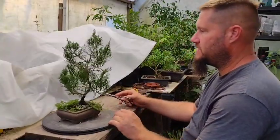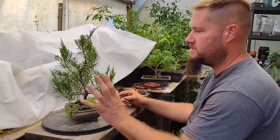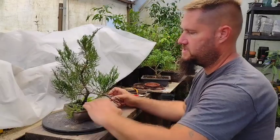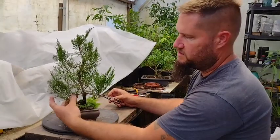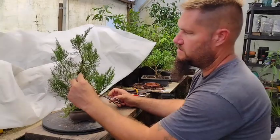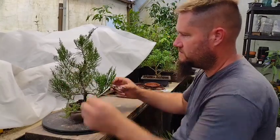First thing I'm going to do is take off all the foliage that doesn't need to be here for this composition, which means I'm going to take off all the stuff that's growing on the bottom. All this stuff like this comes off, all the stuff right in the crotches of the branches, that comes off too.